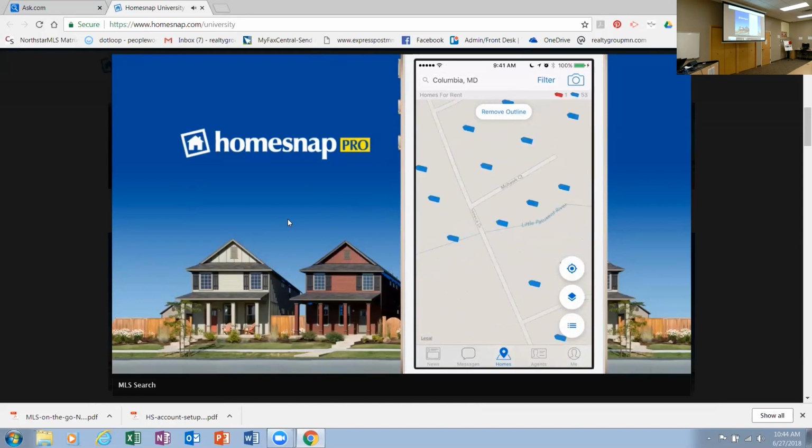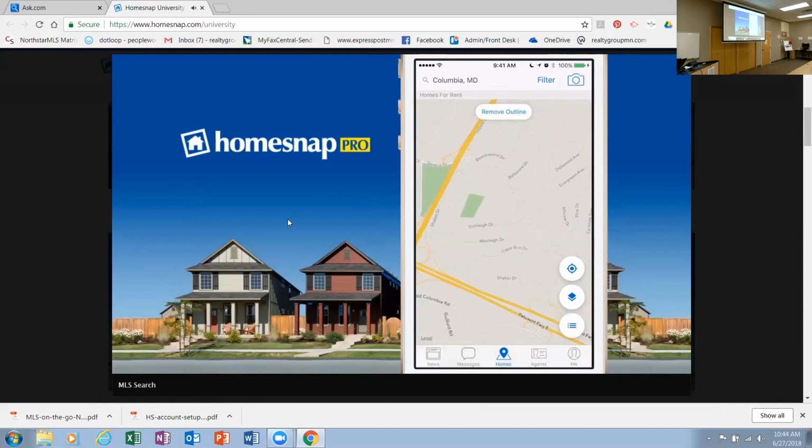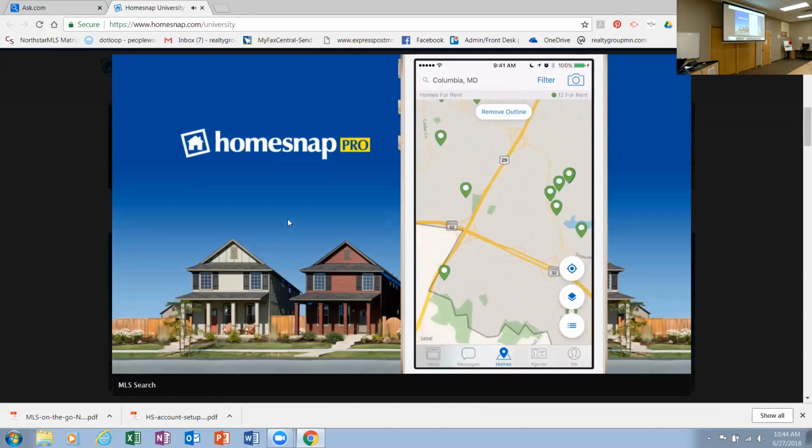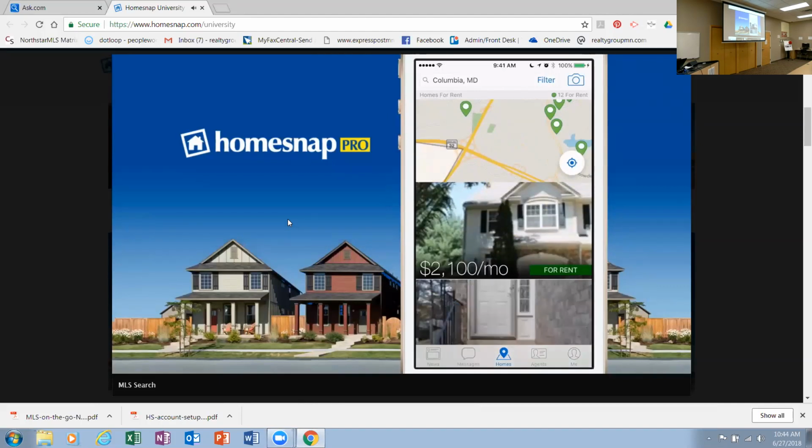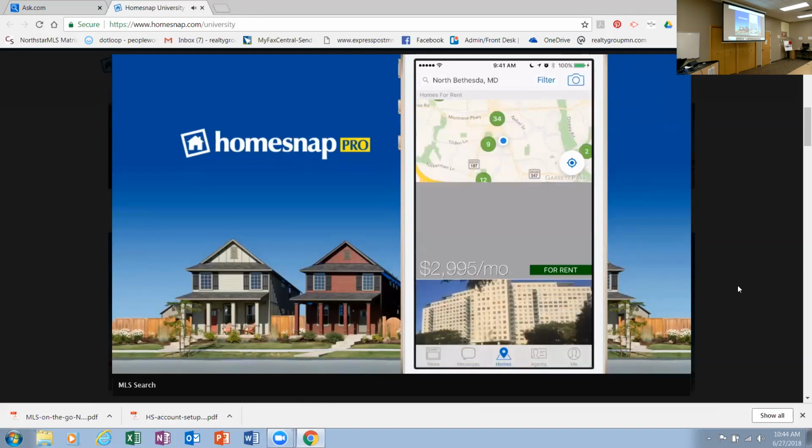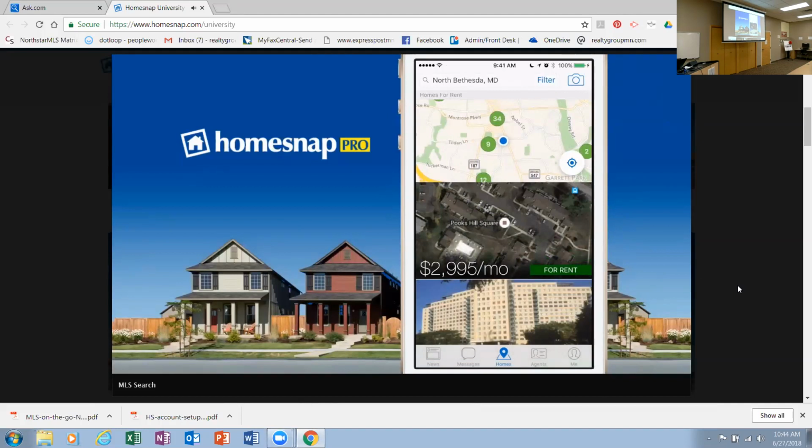A couple of final items. First, we've been using map mode this entire time. But if you want to bring back the list of homes, just click on this little icon at the bottom right with 3 dots and 3 lines. Second, it can be helpful to center the map around where you're standing. If you press this blue scope icon, that's going to put the map in your location as represented by the blue dot here. So that's it for search in HomeSnap Pro.